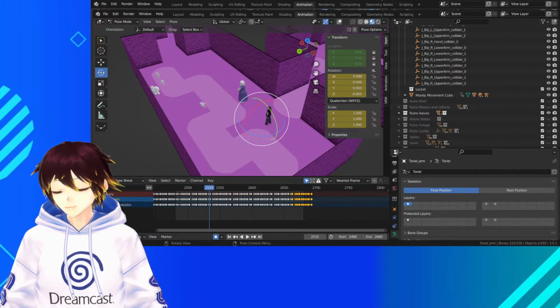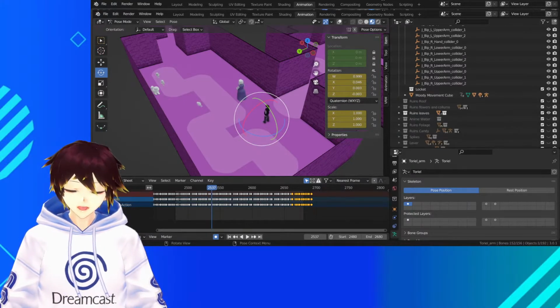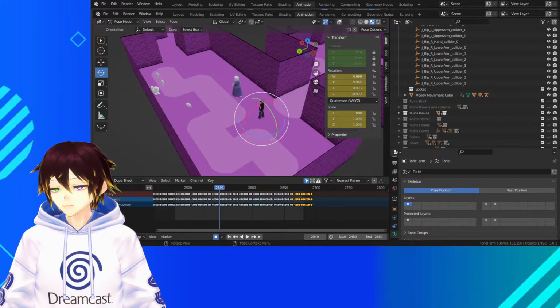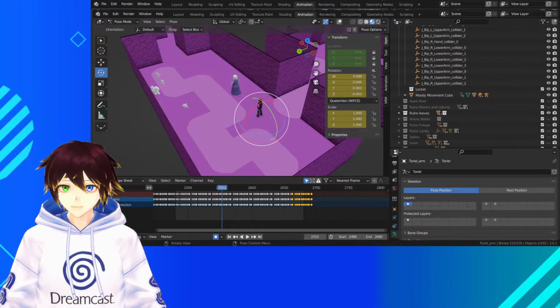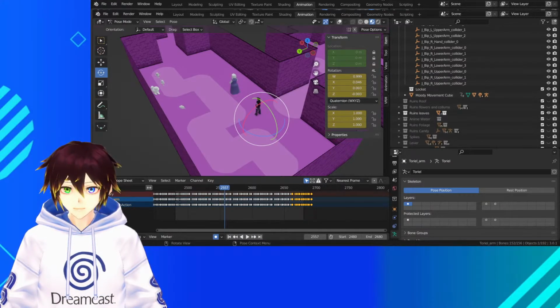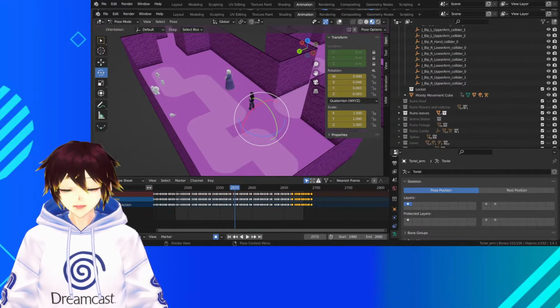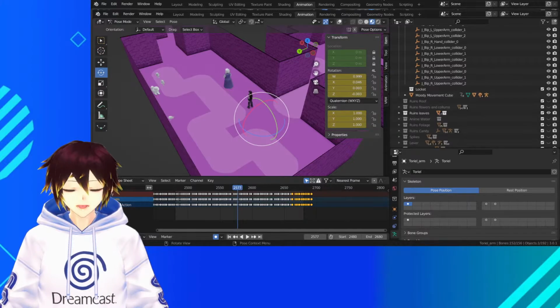Control and S, I know, right? I'm gonna have to do that in a moment. The thing is, the autosave and recovery function isn't too bad in Blender, so... I will admit, though, it's taken forever to render this stuff out. It wasn't taking this long the last time I was animating. I was able to get quite a lot done real fast, and instead it's been really sluggish now.